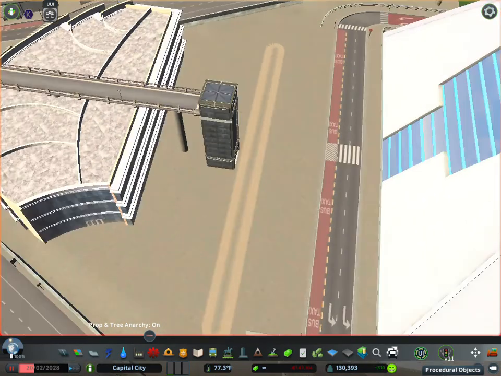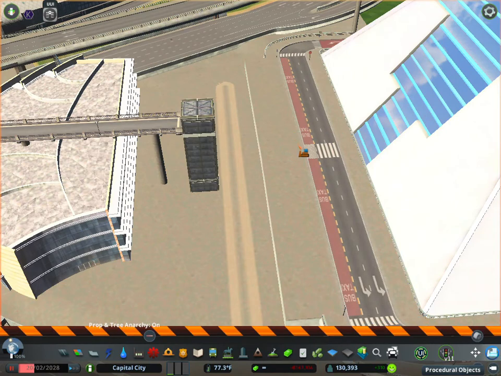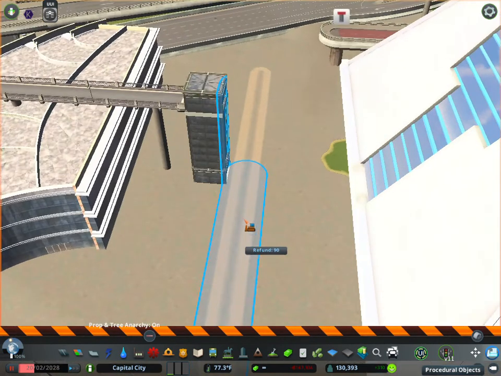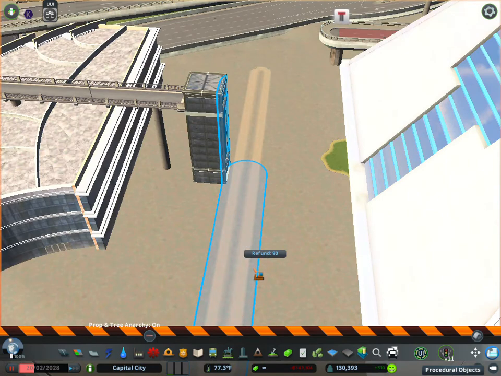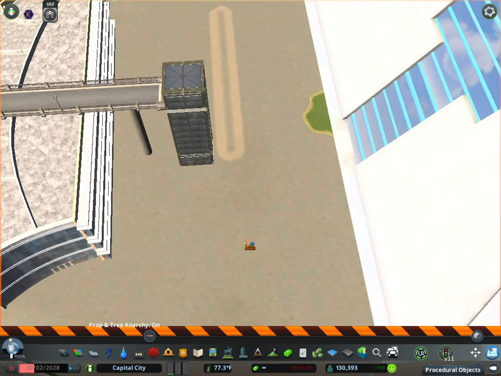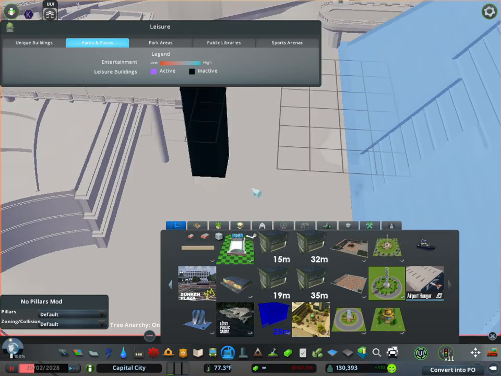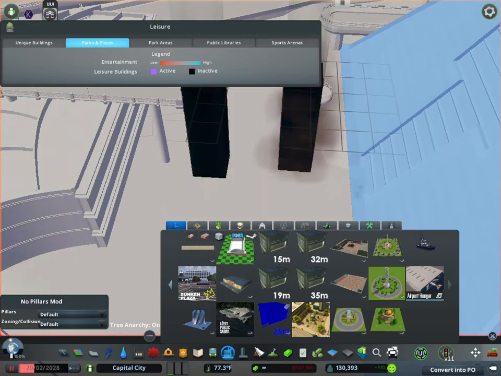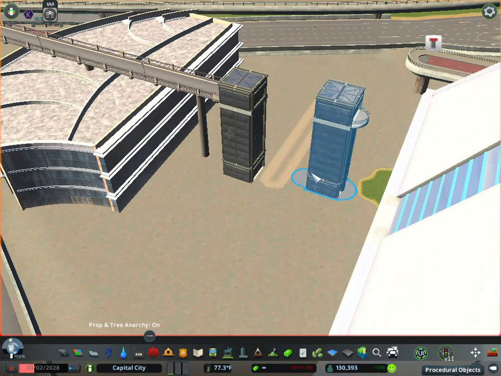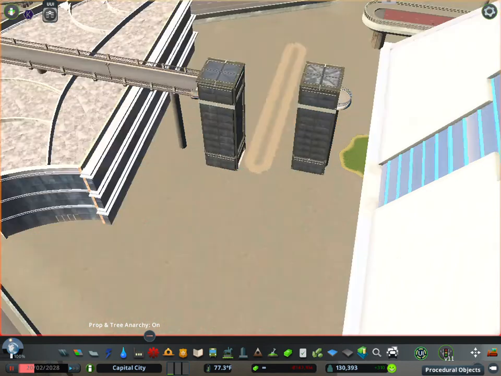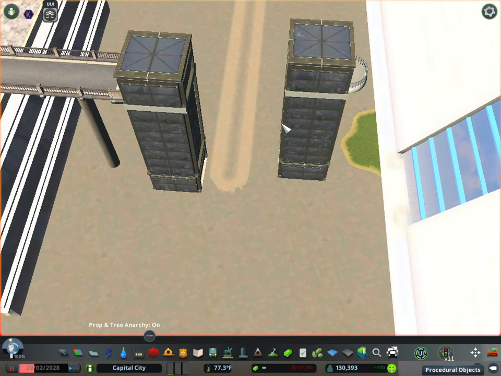So the first thing we need to do is create working room, basically. So what we need to do is go ahead and do that one, and we're using a 25 meter. As in the last video, you have to have these at the same angle that you're going to use them. You cannot rotate them. So if you want to use them at this angle, you got to make sure you place them at this angle. You can move them over. Can't rotate the building at all. So we're going to leave this like this.